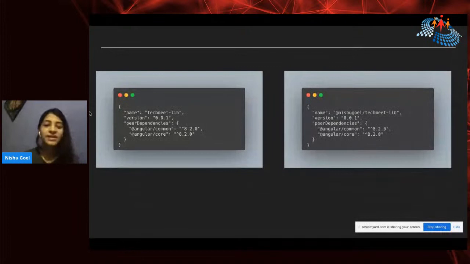So first of all, you log in to npm with your username and password. Second, as in the first screenshot that you see here, I'm giving the name of my library as techniquelib. Then I have the version defined there, 0.0.1, since this is the first time I'm creating and publishing the library, and there are no fixes or changes. The third thing you see here is peer dependencies, which are the dependencies required and compatible with your library. And if you try to publish this, and let's say a package with the name technique-lib already exists, what would you do?